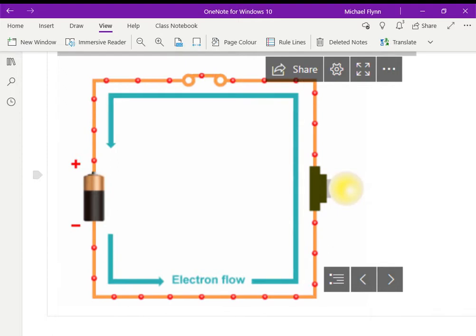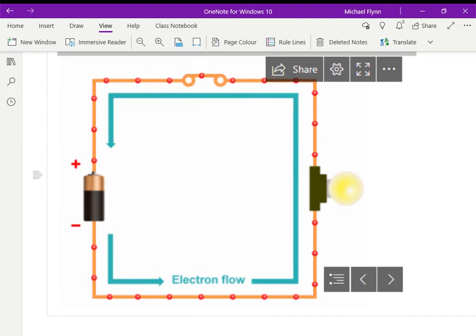And then finally, there is a switch in this circuit. The switch isn't absolutely necessary. For example, when you plug your cell phone directly into the wall, there's no switch. You just plug it in, and all the time that it's plugged in, that charging system can be active. You don't have to plug it in and then flick a switch for it to work. For some devices like light bulbs, switches are nice, and you don't want to have to unplug your light every time you're not using it. So we like to wire up lights to switches. It makes it more convenient. But my point is, the switch isn't absolutely necessary.